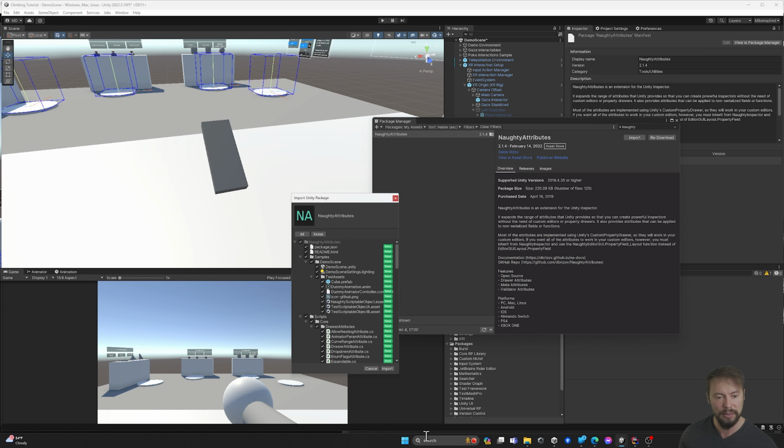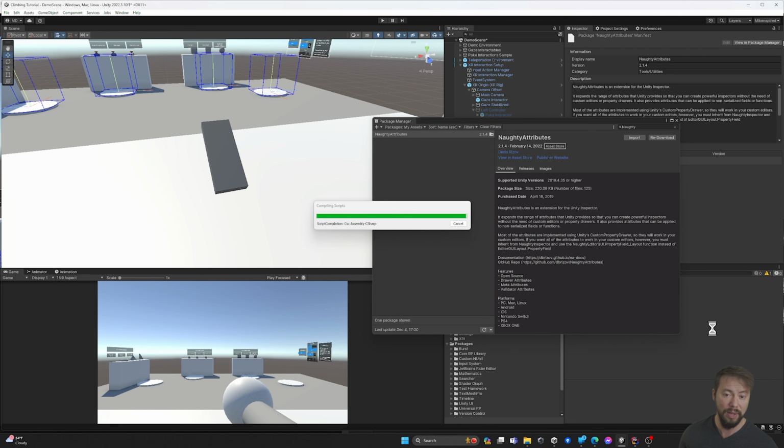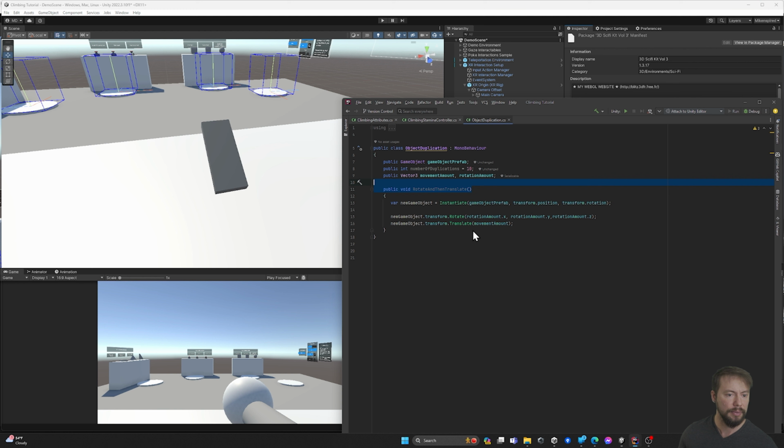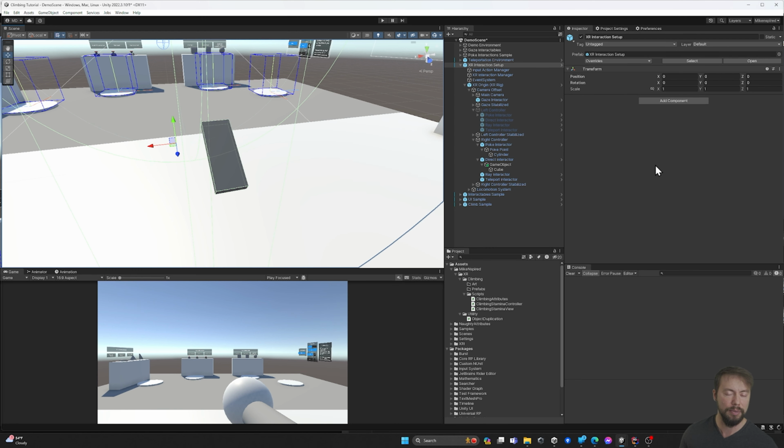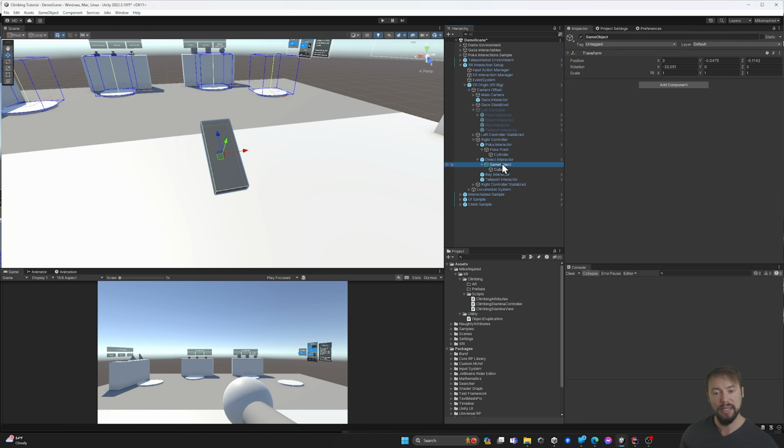Let's import this. The main thing that I use it for is just the button attribute. We can just do this, button. Boom. That's it. It's the most magical, powerful thing that I don't understand why Unity doesn't have by default.